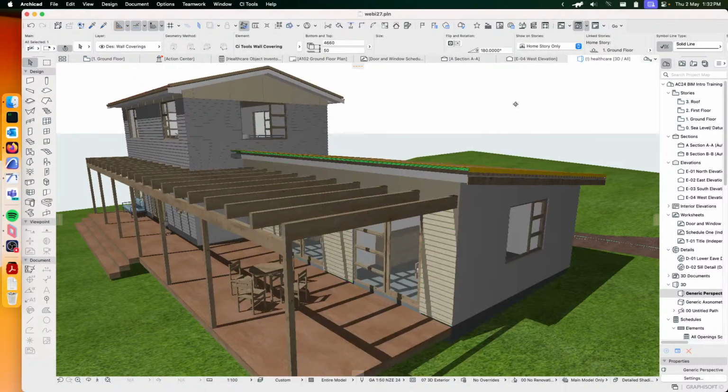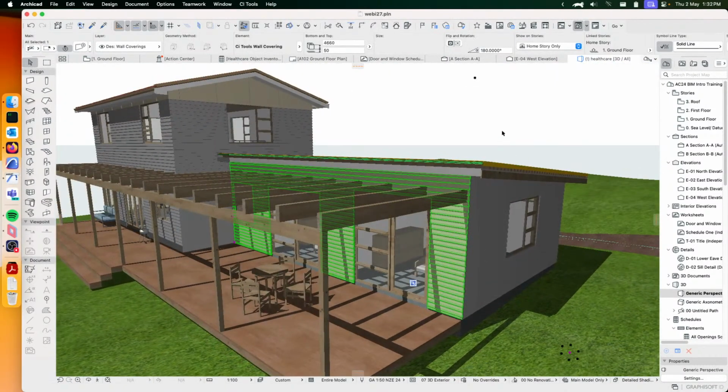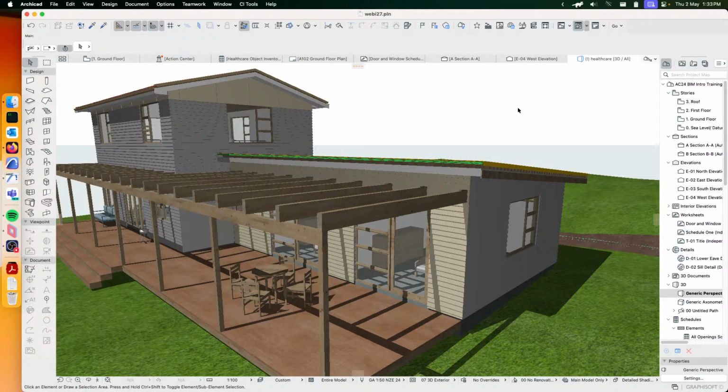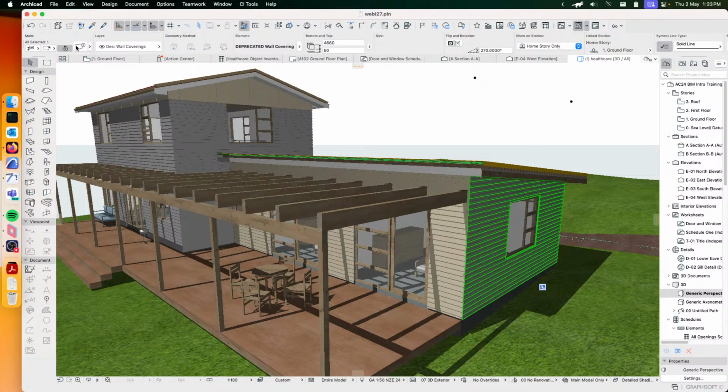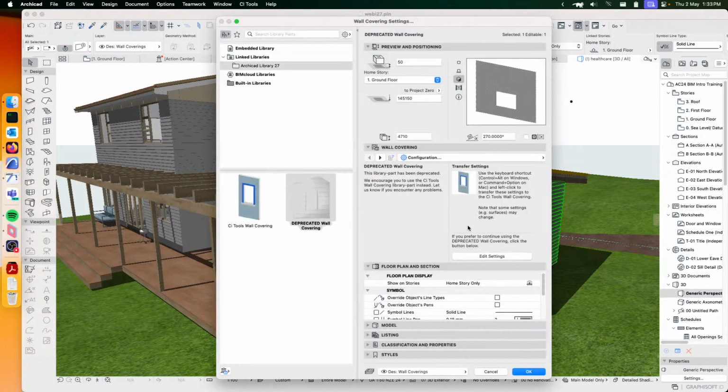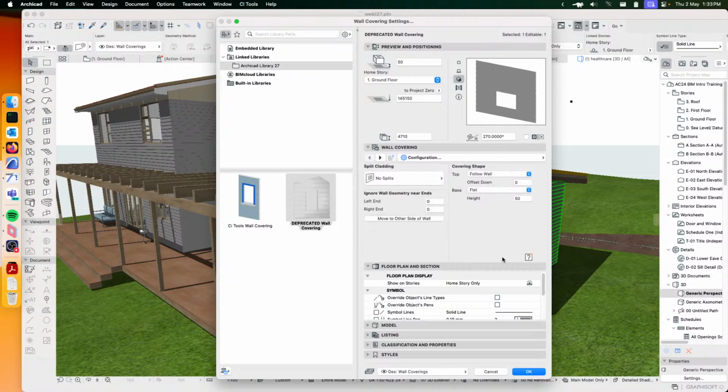But yeah, that is the coverings tool. Essentially the main thing that I wanted to let everyone know is once you do install the update and you go into one of your place coverings and it says that it's deprecated and you get this screen here, just don't panic. All it's doing is telling you this is the old object. You can keep using it though, just press this button here. Just go ahead and do that if that's what you want to do right now.